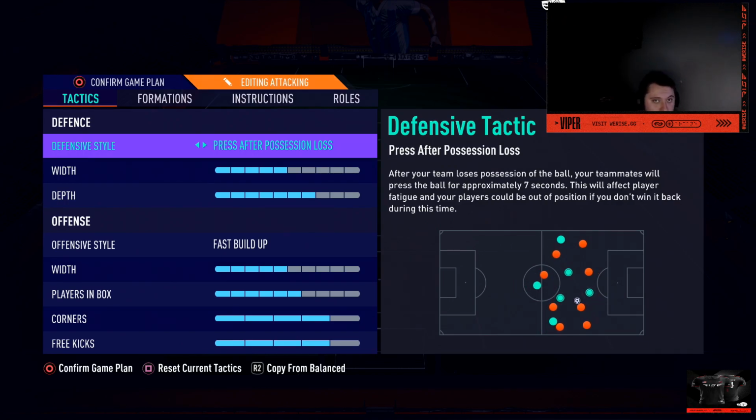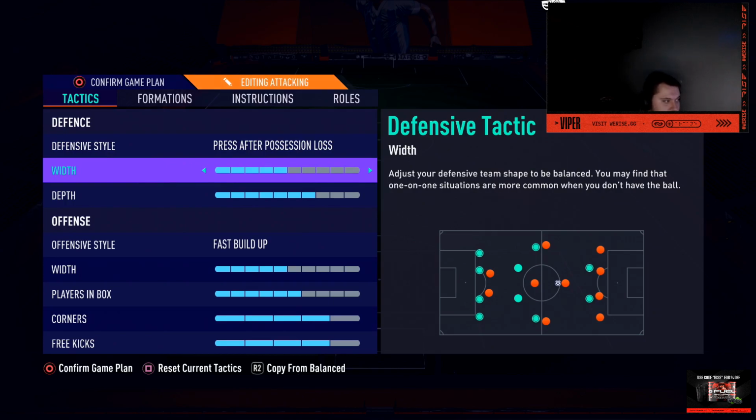So my team is so high pressed. My centre backs are just before the halfway line, and my full backs are really high pressed, playing like right wingers. And then everybody else is pressed up. So that's why I really like using this tactic. It's the one I've had the most joy with throughout the entire game. Same with the formation as well. This formation has been the one I've had the most joy with. So that's why we like using press after possession loss there, really.